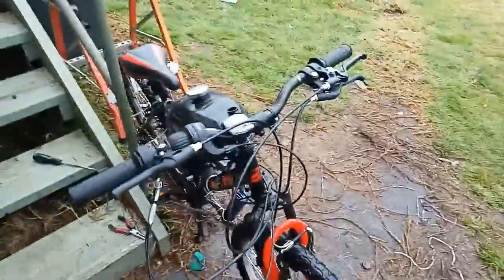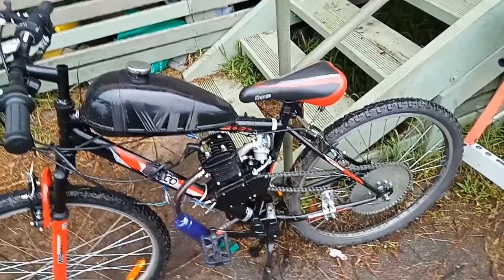I've been riding it without anything holding the handlebars in, just cause I can. But this is just part of putting a new motor on. You've got to troubleshoot, figure out what you need to do, fine tune it. Really disappointing.